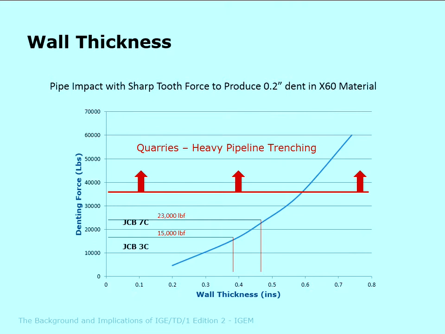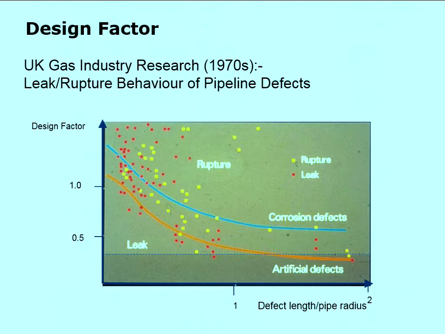And a lot of this work then got consolidated through the NG18 equations, which allow you to predict the leak rupture behaviour of the pipeline. And essentially, if you're doing an integrity assessment of the pipeline, you need to be able to demonstrate that the damage that it will see is going to leak, not rupture.